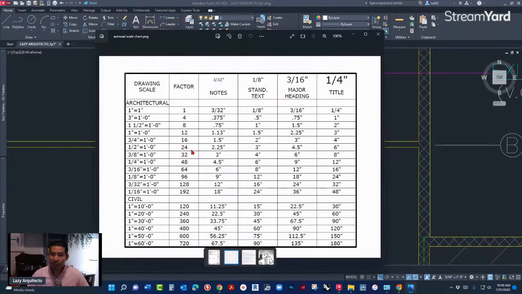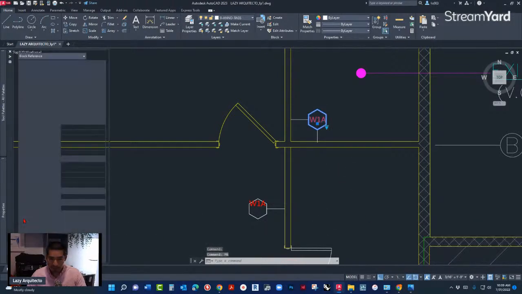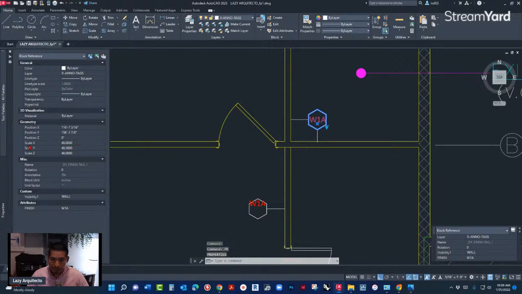This chart over here that will help us with setting up some of the scales so he could scale his block more efficiently, right? For example, we can see over here that the block that he was using, if we open the property palette, we saw that the scale was 48, right, for this block.